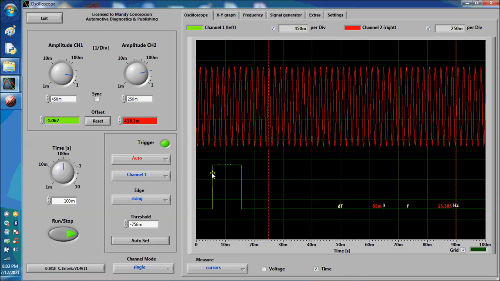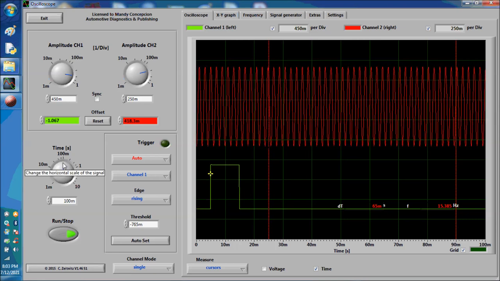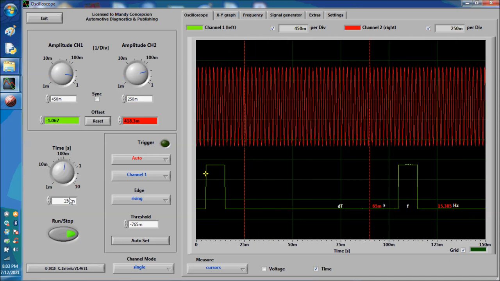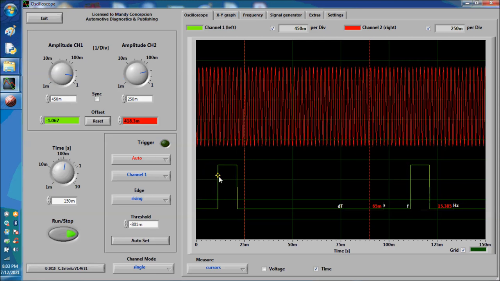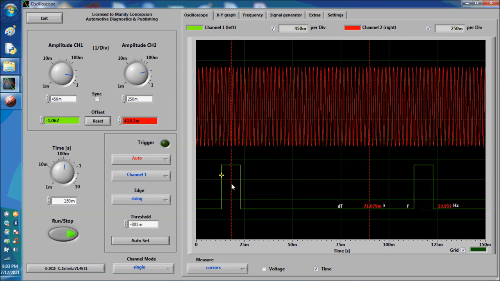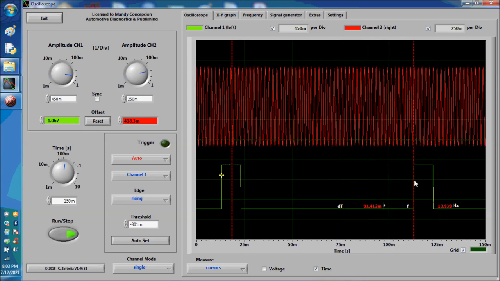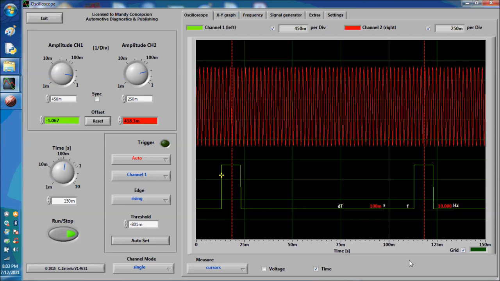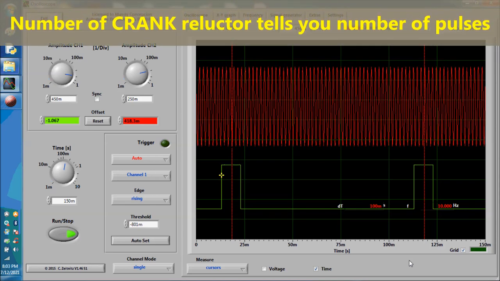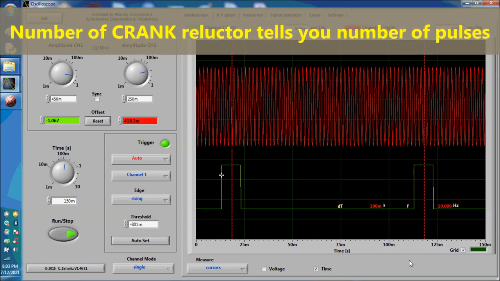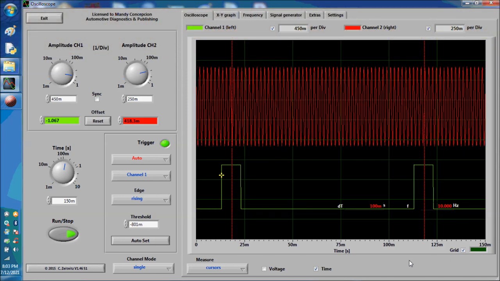Now, this is one pulse on screen. Per pulse, you're going to see a couple of pulses on the crank. Now remember that the crank sensor has a reluctor wheel with a bunch of little teeth. This is called the reluctor. This reluctor has a correlation. You're supposed to have X amount of teeth, and I can't tell you how many because it depends on the year, make, model, and engine size of whatever you're diagnosing. It doesn't really matter. You have to have yourself a good signal library. This is a must, okay?